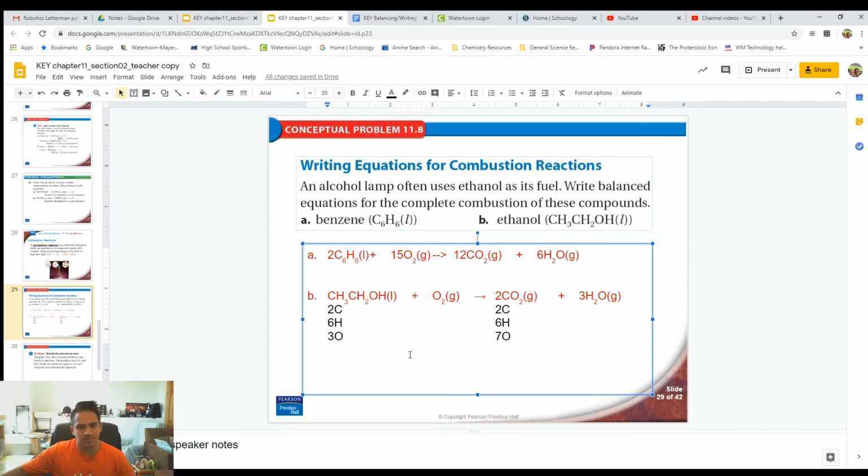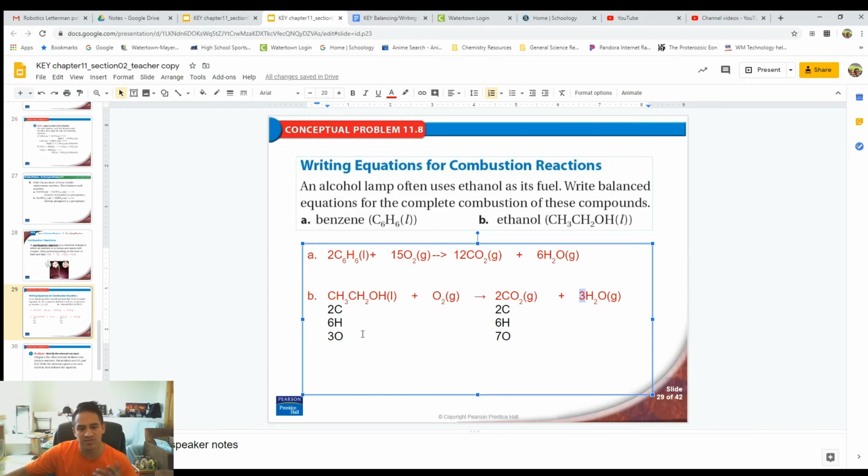So let's take a look. We have 3 oxygens total on this left side. One of them is in this compound. The other one is in this compound. Now, if we decide to put a number in front of this, that's going to change all of the numbers we've already done, because this compound has carbon and hydrogen in it. So if we put a number in front of this, we're going to have to change this coefficient, and we're going to have to change this coefficient because that's on both.